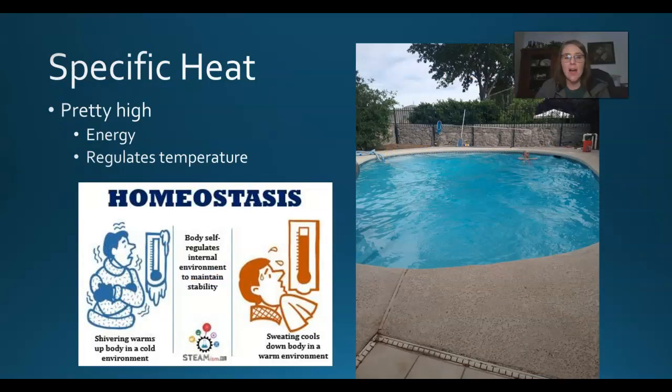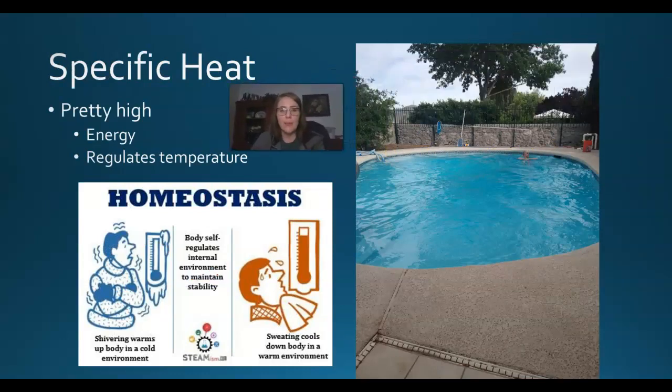Okay, another thing that's kind of related to polarity in water is called specific heat. And specific heat basically comes down to how much energy it takes to do a phase change in water. So remember, a phase change would be like from solid to liquid or liquid to gas, or you can even have solids go to a gas if you have the process of sublimation.